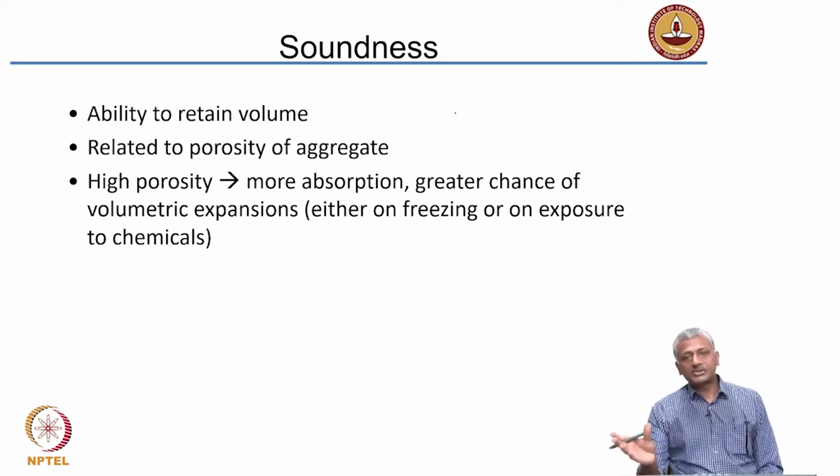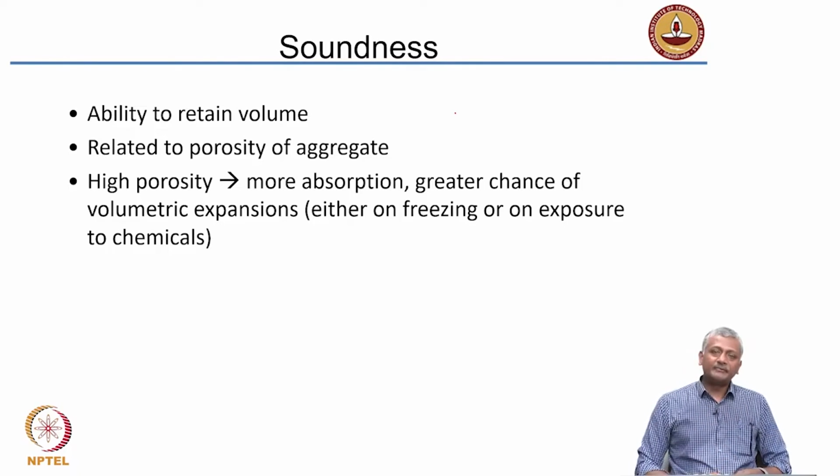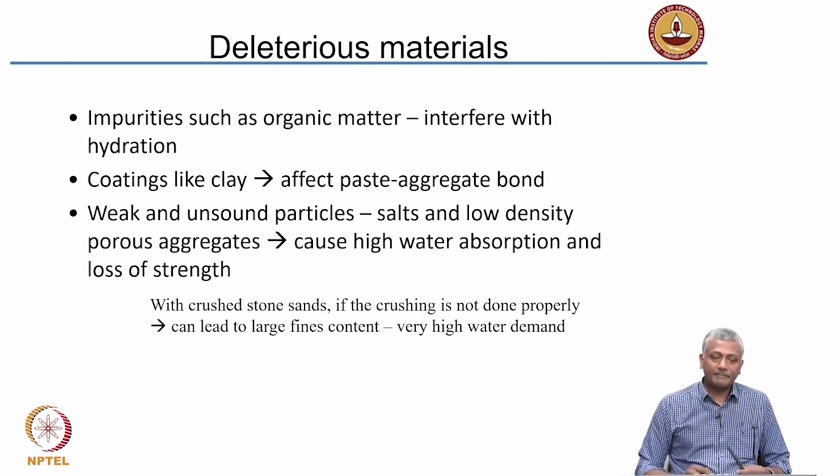Okay. In most cases, when you are quarrying the aggregate, you get a uniform source or uniform type of material. In such cases, you do not really get problems with soundness unless you are going with a bad quality mineral. Okay. But when you go for riverbed gravel, you will get a mixture of different components. As a result, you may end up with some unsound particles also. You need to be careful about that.